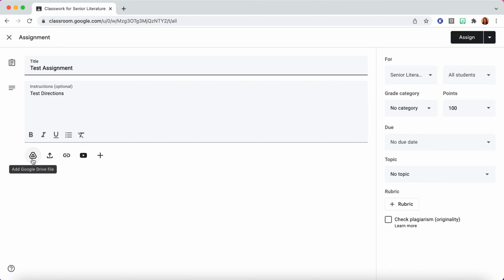You can attach Google Drive files, files from your computer, links, or videos to your assignments.